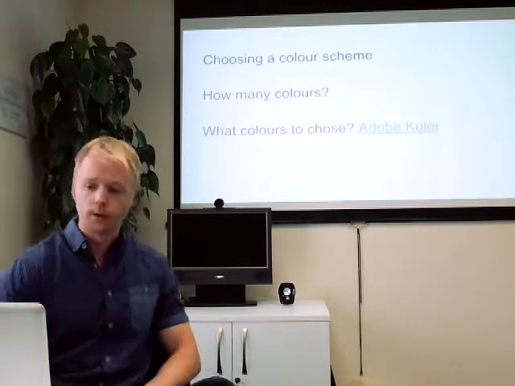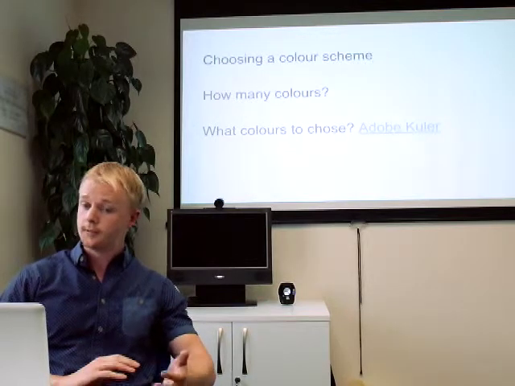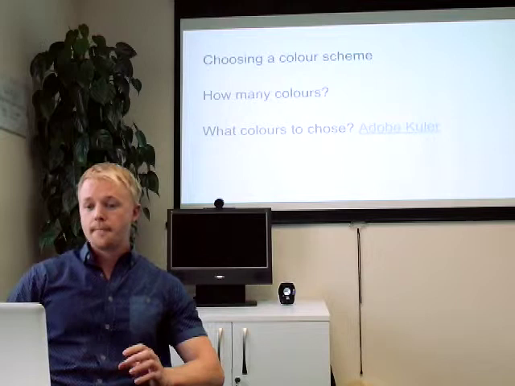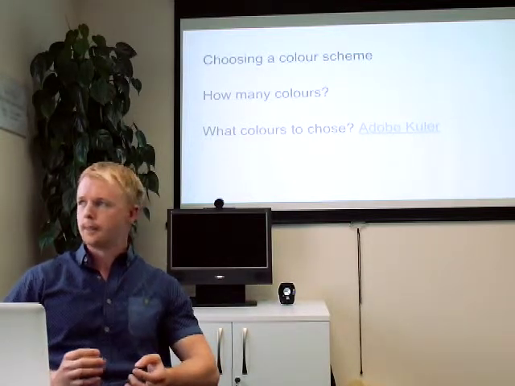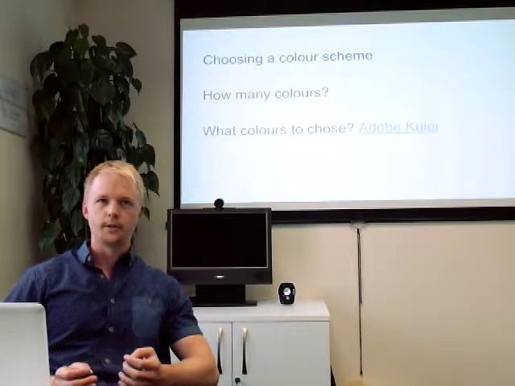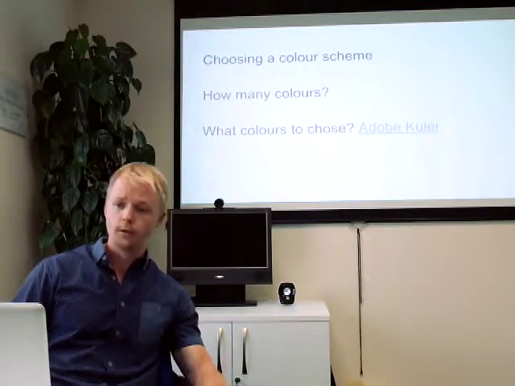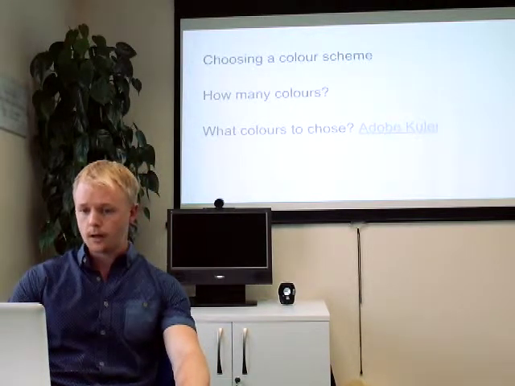So what does that mean for choosing a colour scheme for a design? Well, apparently, from what I read, 5 is a good number of colours to choose, because it's quite a workable number and you can combine them quite easily. Having too many colours on a page, I think, would probably be detrimental to the overall viewing of the design, and a little bit difficult to look at.